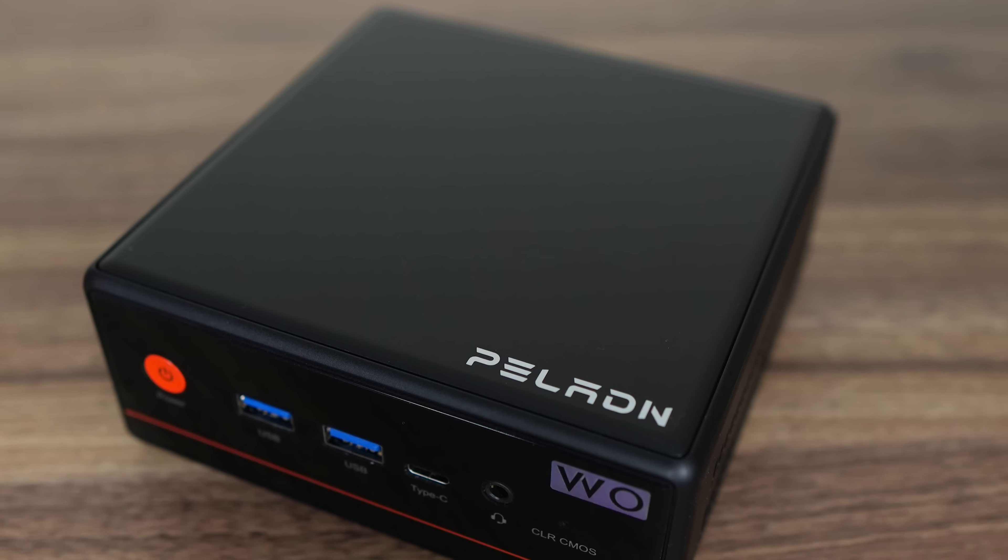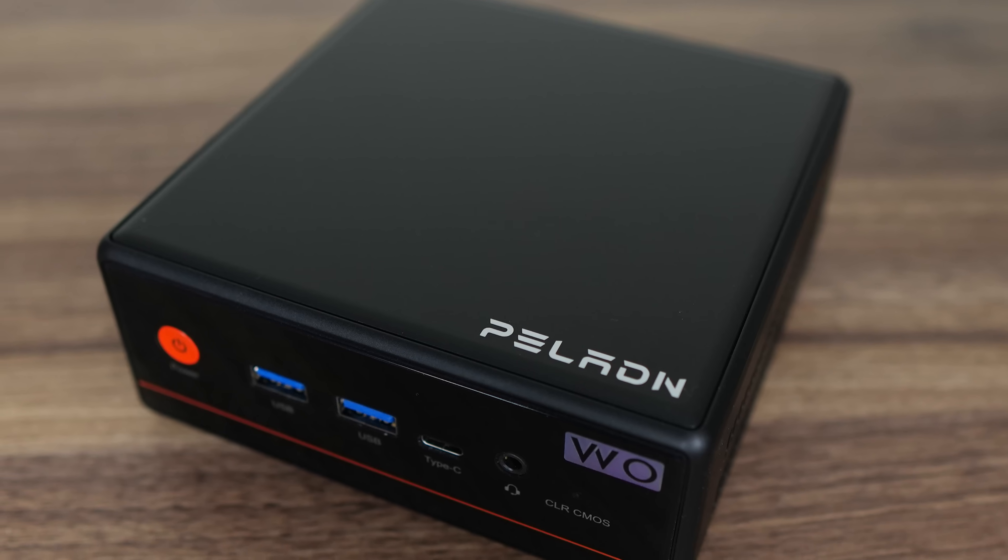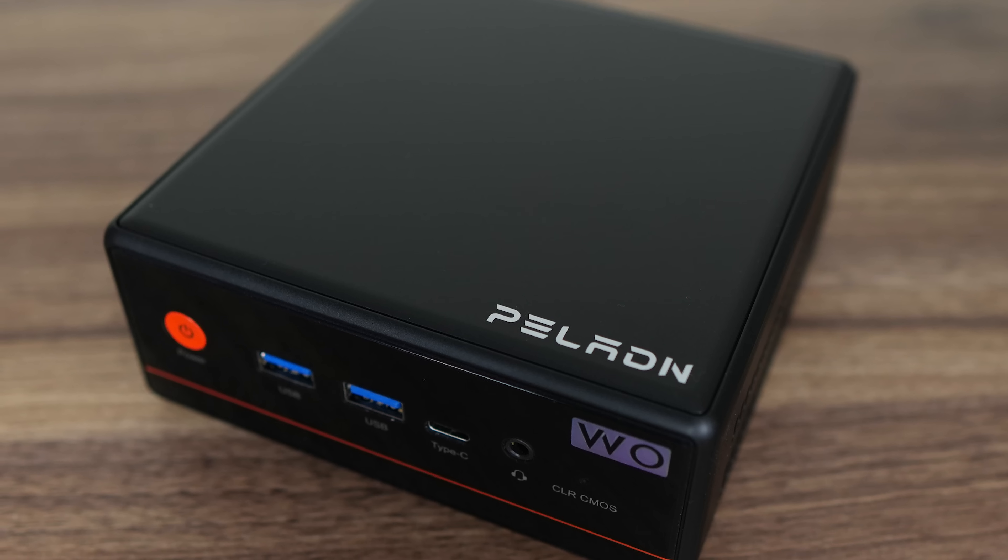The Paladin Wo4 has a very distinct look to it — it gives me 80s appliance style vibes. The coat of paint has changed from blue to black this time around, which I think looks nicer, but it's still the same plastic box as before with decent build quality, although there's a blemish with this unit we'll go into shortly.